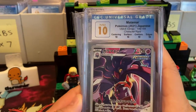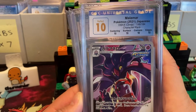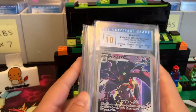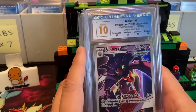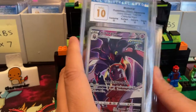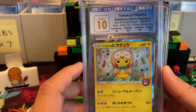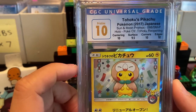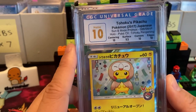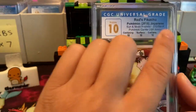Let's look at some of these 10s. This is a Perfect 10 — actually this isn't my card, I got this graded for a friend and it came back a Perfect 10. 10, 10, 10, 10 — that is very hard to get. That is the highest grade you can get. If you send in a card without subgrades but it gets a perfect, they actually put the subgrades on there. There's Malamar.